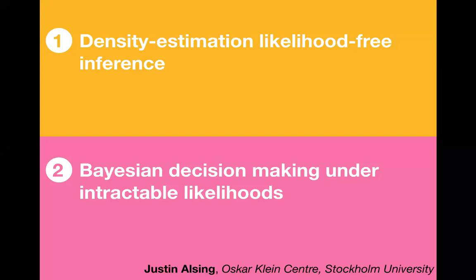So in my community, we've been developing likelihood-free machinery in parallel to, and largely ignorant of, the ABC community. So I'm going to give a broad but shallow overview of the way that we think about it, in the hope that there might be some talking points and interesting nuggets in there. And then the more fun thing I'm going to talk about is applying similar kinds of ideas to Bayesian decision-making under intractable likelihoods.